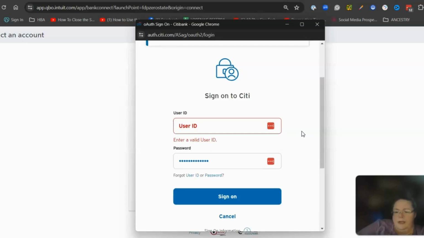If for some reason your bank account doesn't connect, which sometimes my bank account doesn't do this, I have trouble with my bank account. It doesn't connect. So I have to manually enter it every couple months so that I can keep my books up to date. Some people do it every month. I just do it as I need. But yeah, so that's what you need to do, and be on the lookout for that video. If for some reason your bank account does not connect, there's a workaround.